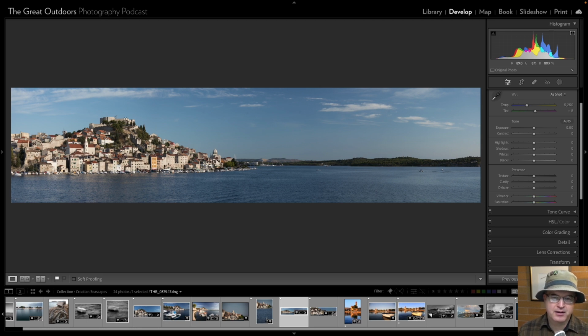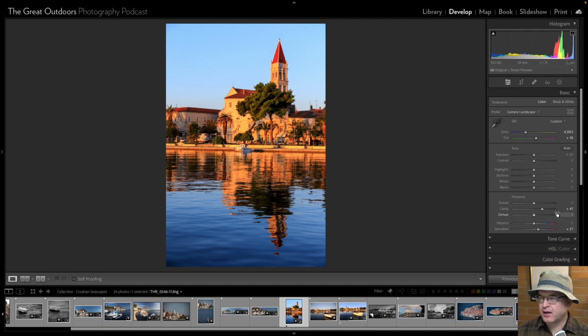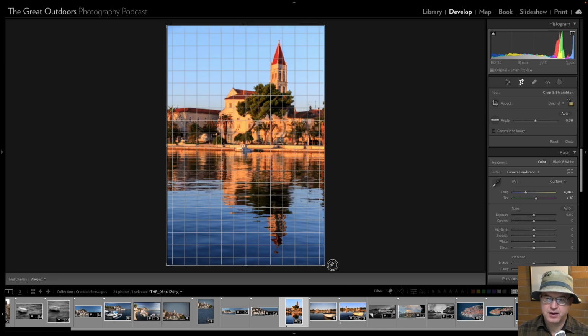Certainly I could crop in this image if I wanted to crop in a little tighter and mimic more this idea here. This is in Trogir. Really do love Trogir. This image is coming across to me now a little bit oversaturated, so let's check that out. Probably not a reason to be at plus 21. And then it's a little bit cockeyed too.